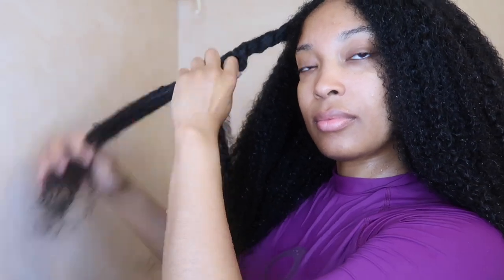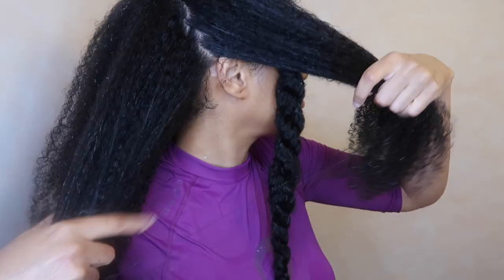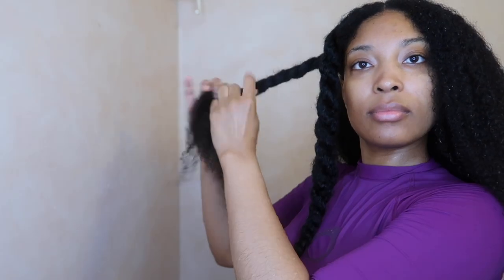Once I'm finished washing my natural hair, I would automatically do big twists to stretch it. I usually do 4 to 8 twists, but sometimes I do only 2 twists because my hair is longer now. During my hair growth journey, I would actually do twists at the first step of my hair wash day, which is a hot oil treatment and finger detangling.